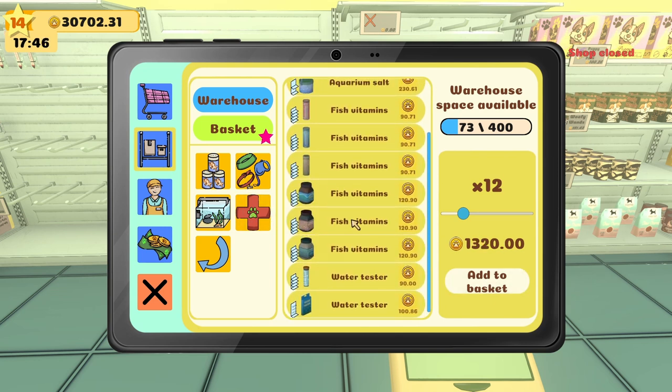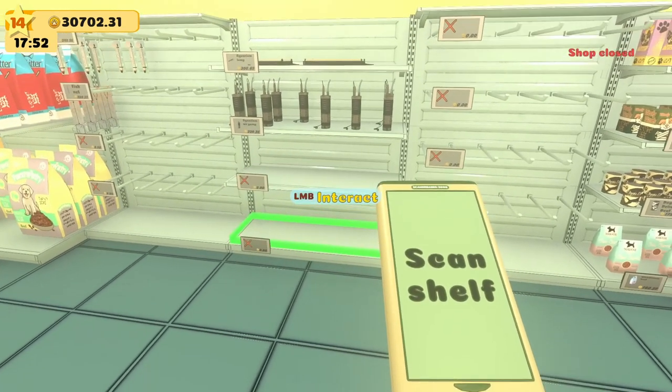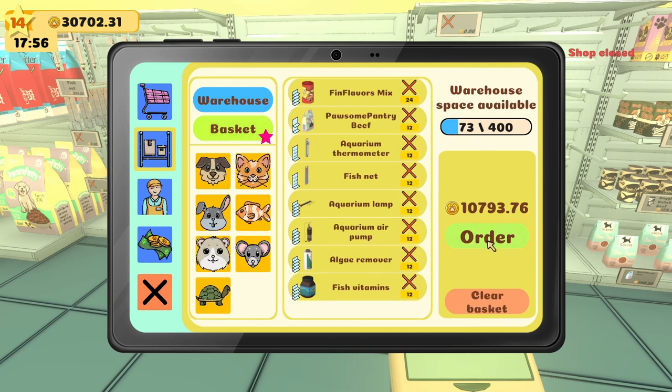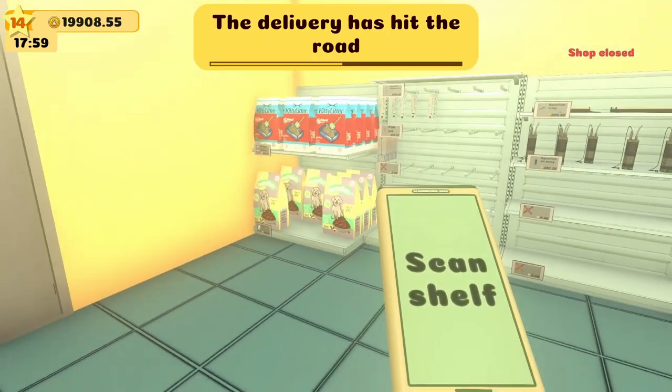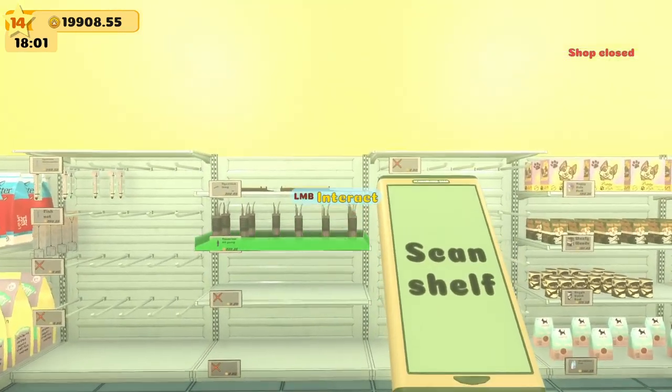I would like some stuff in here. So algae remover, we'll grab 12. Those come on a shelf. Do I have space? I have space in there. And let's take some vitamins. The expensive ones. 12. How much? 10,000, we got a 30,000 order. So we fixed that.